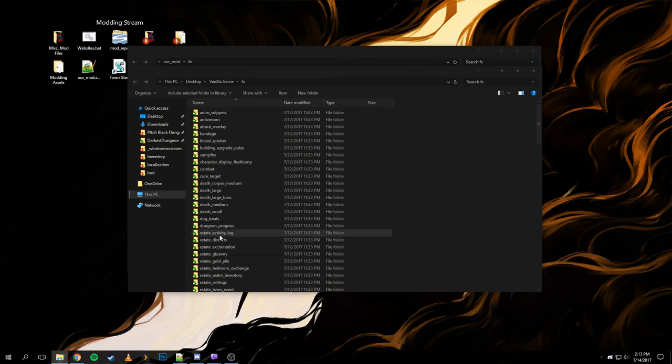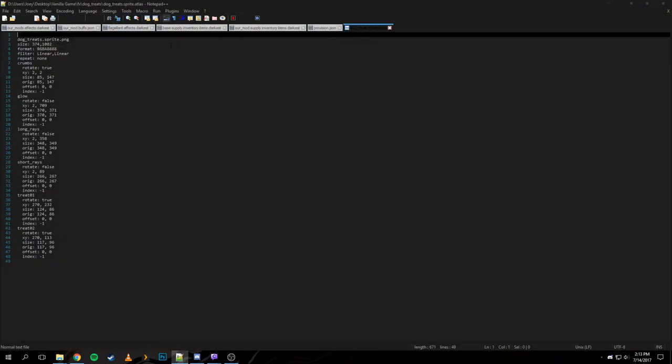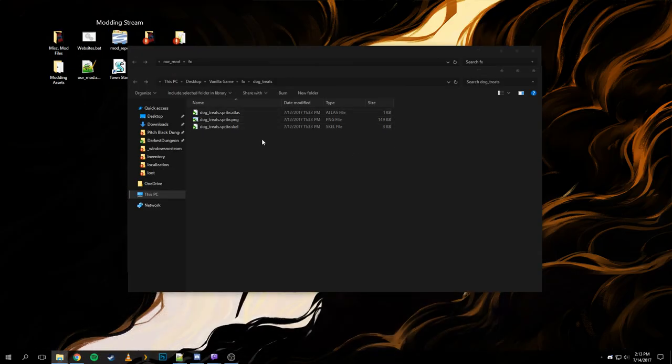Now let's come back in here for a second, and we can see dog treats. Now we can see the dog treats not only have the folder named after the ID, but each file is named after it. And if we open up the Atlas file, we can even see this is changed. That's very important. Because if you miss any of these, there will be problems.